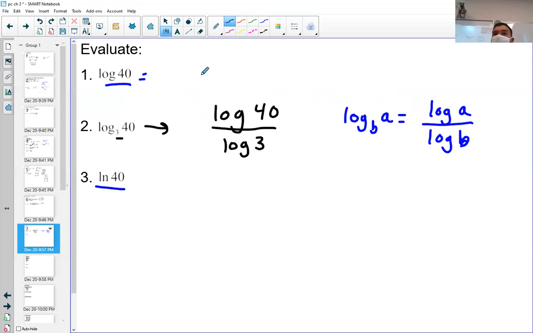You got the numbers? 1.6 for the first one? 1.6 something? I thought you just wanted 1 decimal point. 2 decimal points. Don't sweat it. The number 2? 3.4. And then 3.7. Is 1 decimal point enough? I'll put 2 decimal points. So just know to put the decimal points in.